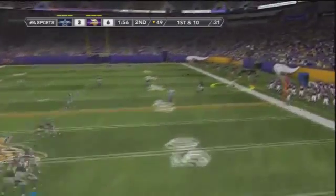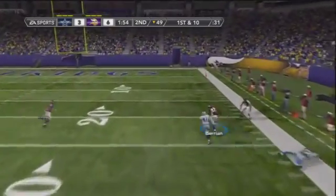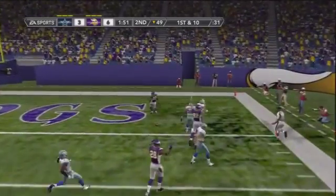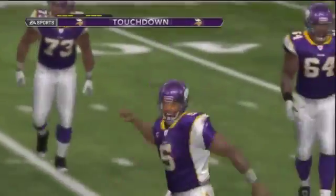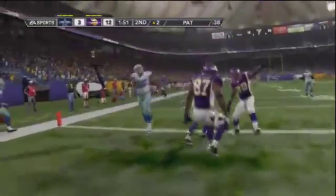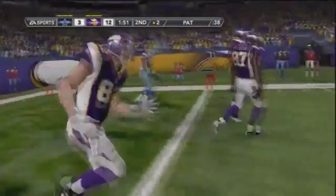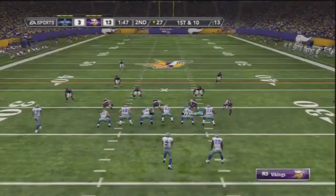First down and 10, McNabb back to pass. Bernard Berrien on the right sideline gets away from a defender, breaks Terrence Newman's tackle, and beats him twice. 51 yards. Big touchdown for a guy who's had a couple of off seasons in the past couple of years. Looking to have a big season this year. Great play by Bernard Berrien.